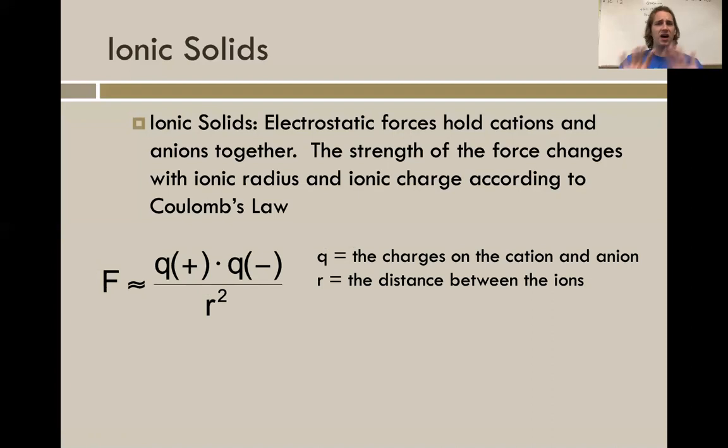So Coulomb's law, don't worry about the formula here. It's just meant to show the mathematics of it. We said the force of this attraction is related to the charges of the cation and the anion multiplied together, so those are the Q's, divided by the distance between, the radius, squared. Well, what does this mean? If the charge is greater on our ions, the numerator increases, and that value when calculated is greater. So a 1 plus 1 minus charge is going to have less attraction than a 2 plus 2 minus charge.